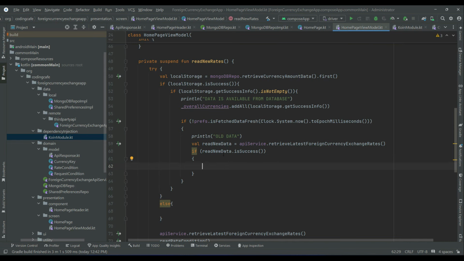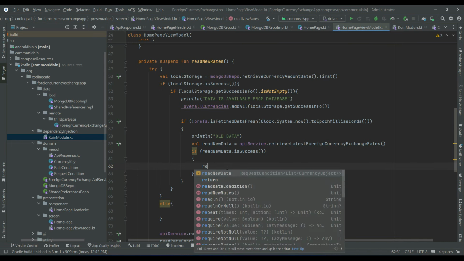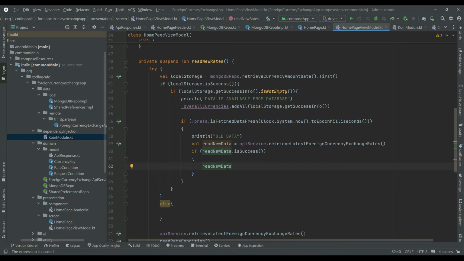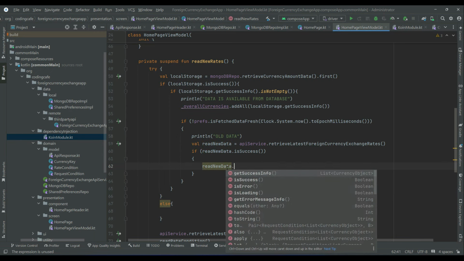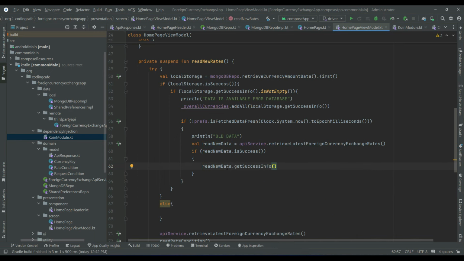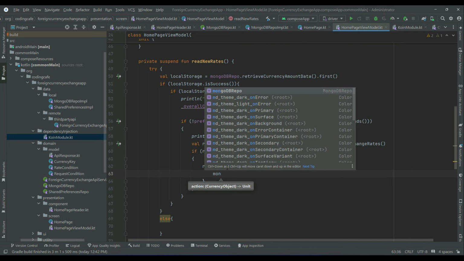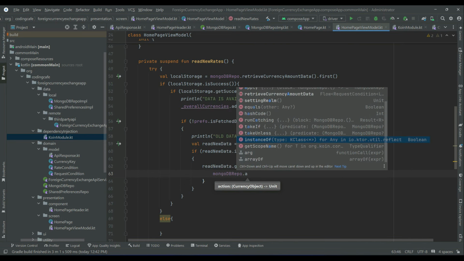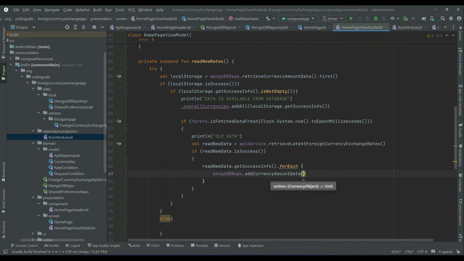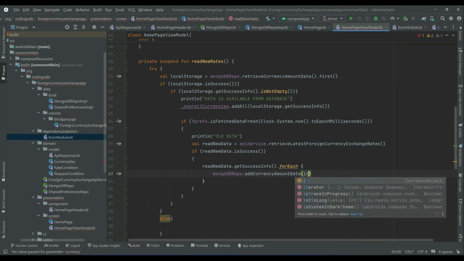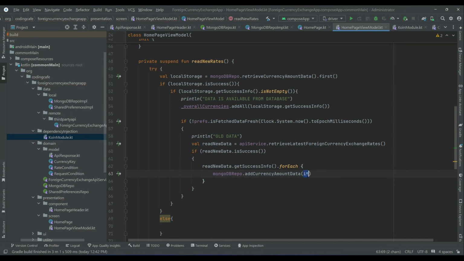So if the read new data is success, then we run a for each loop on read new data dot get success info dot for each, that is get all the data from it and insert it inside the MongoDB dot add currency amount data, and we get each currency and we keep adding it to the database.